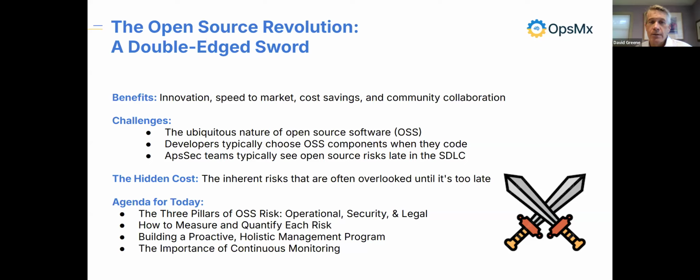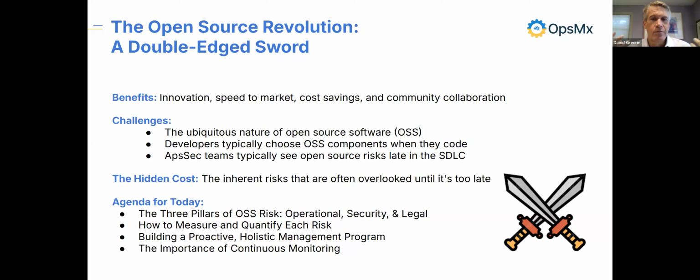At the same time, though, there are some core challenges, right? Which is, open source is literally everywhere. So it's hard to keep tabs on what you're using and what you're not. From a process standpoint, typically it's developers who are making the decision as to which open source components to use, and they typically do it at the time when they're building their code. The security teams typically don't get visibility to those decisions until much later in the SDLC, when it's much more disruptive to try and make a change.